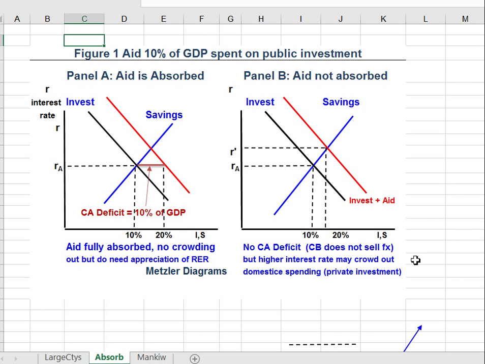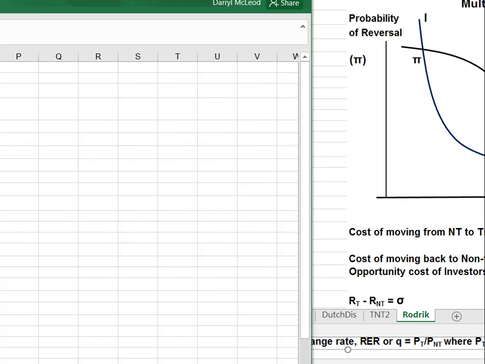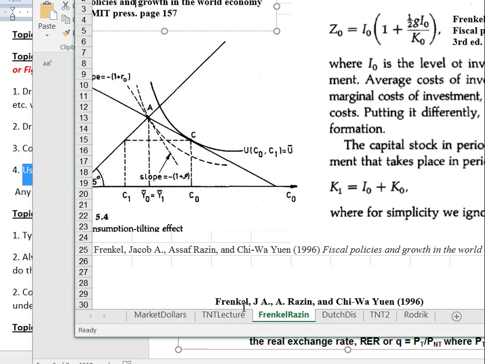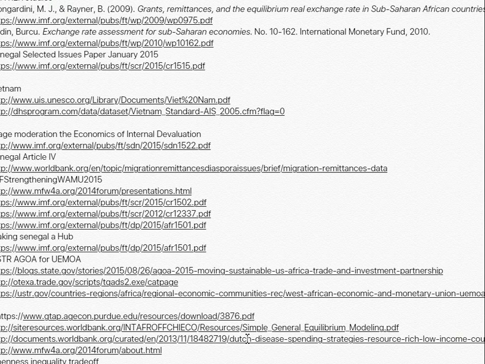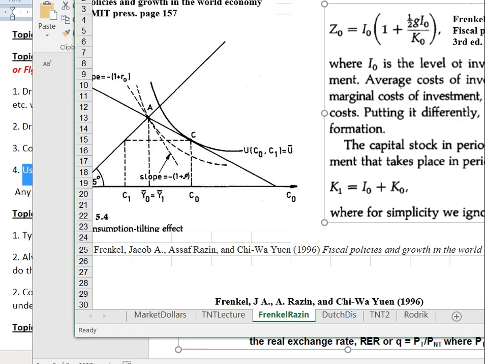Okay, so that's how to use the prepared diagrams in the spreadsheet. Well, this is actually just an example. You can also use the graphics from the book and equations. In this case, I assume you would go to the book directly, which is, I don't know where it is, but it's here someplace. Okay, so that's that.